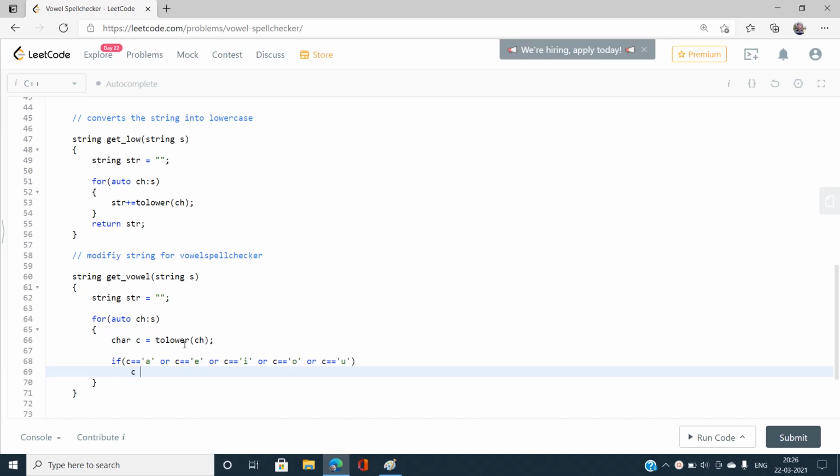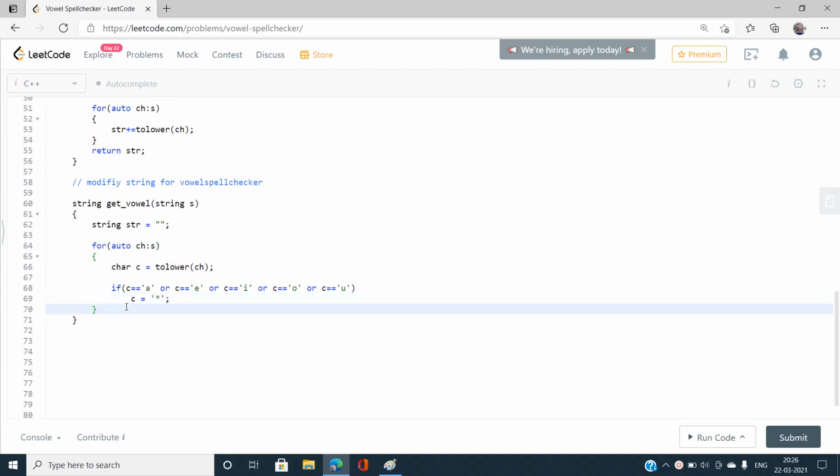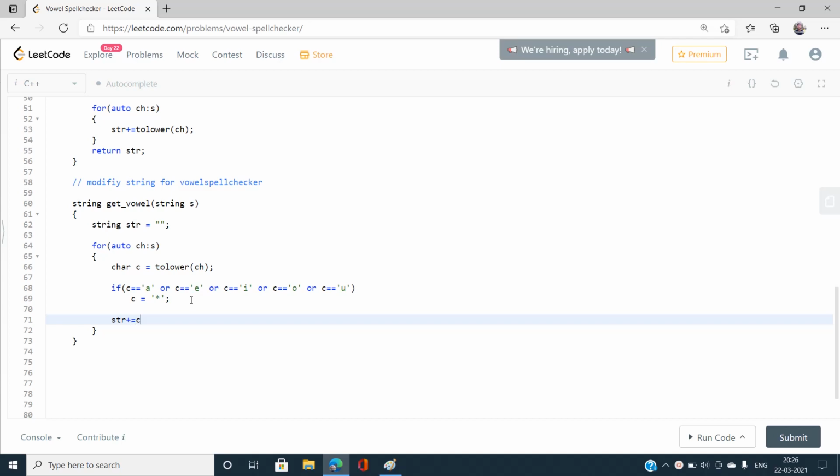So let's make this c as this asterisk. I need to append this to my str also. So let's return str. Finally, I think this should work fine.